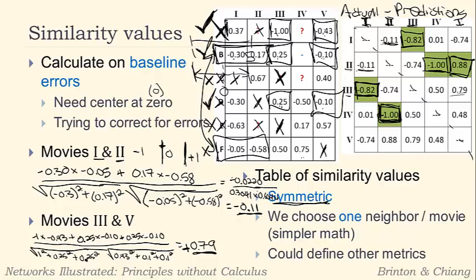And we could define other metrics. For instance, we could say, all right, well, I'm not going to use similarity at all unless the similarity value is higher than like 0.9, for instance. And then in that case, we would only use one neighbor for one pair. Here, we wouldn't use similarity at all. Some people do that because sometimes it makes sense to say, well, unless the similarity is high enough, I'm not going to use it. But here we're just going to choose the most similar and just use that to do our calculation.